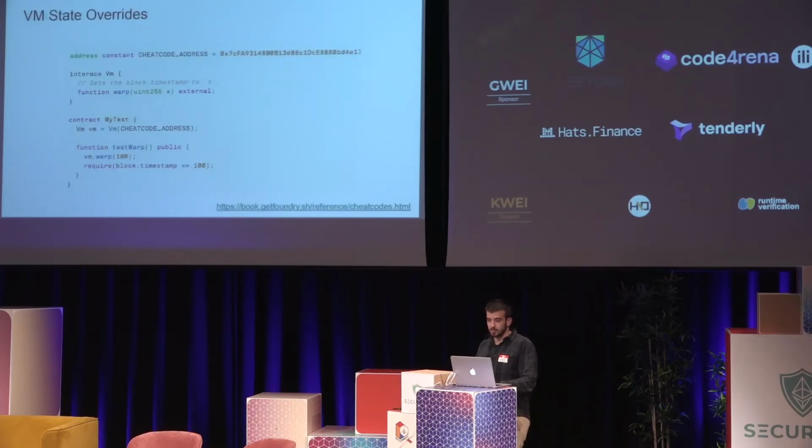Now, we have something that we call cheat codes. There is a special smart contract deployed at a certain address, which you get for free if you use a certain library, which we also provide. And the cheat codes let you modify anything in the VM state. You can modify the timestamp, the block number, arbitrary storage slots. You can mock calls. You can check that some call will revert. It's very, very, very powerful. It's literally a hookable VM where you can inject anything into it. So you should check that out, and the docs have very detailed explanations on that.